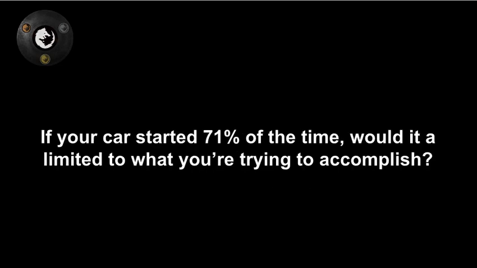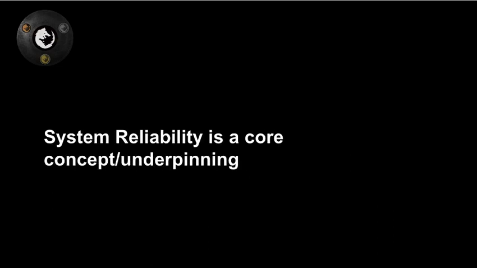So we got to think in terms of system reliability when we get back into, again, the upcoming videos, because it is a core concept. It's an underpinning of the next couple videos, which is engineering luck. Obviously, the more complex the system and the more components, the more we're driving luck down. And there's other components to that as well, but system reliability is an underpinning of it. And resource allocation, where do we put our resources? Well, we might be able to recapture resources by just eliminating components of a system, stuff like that.